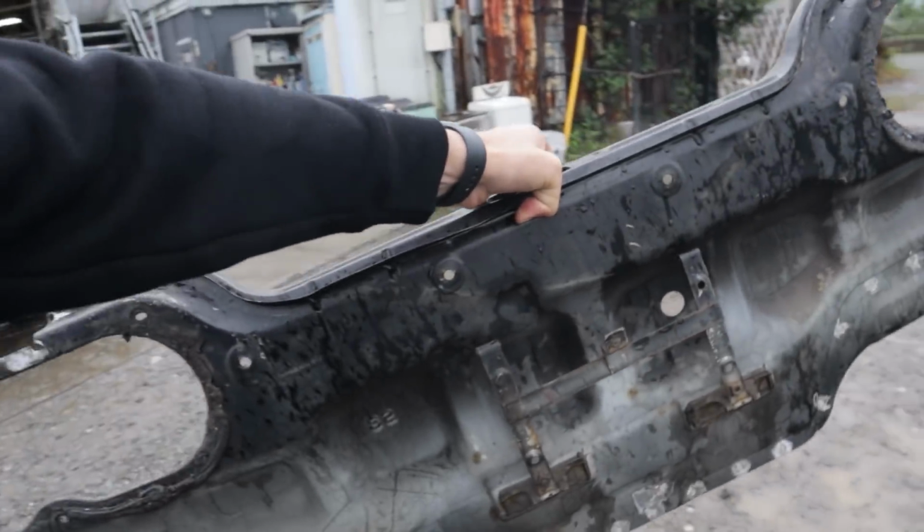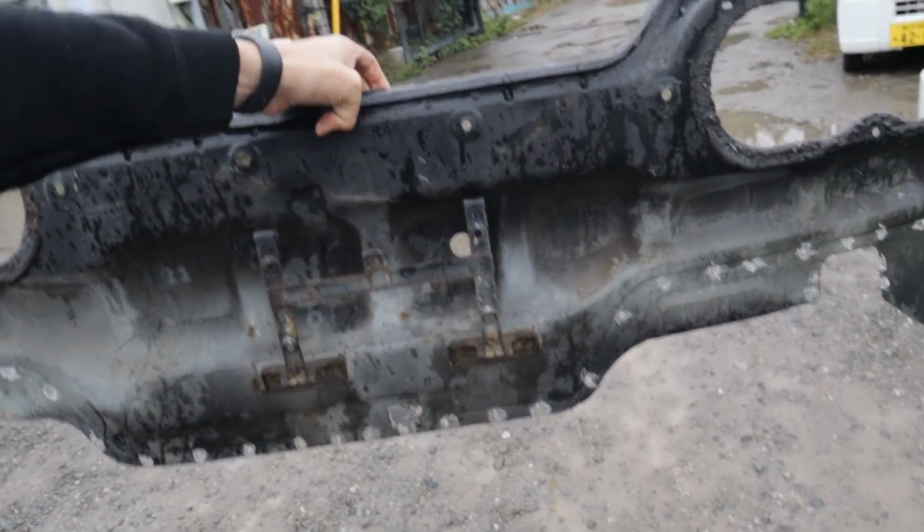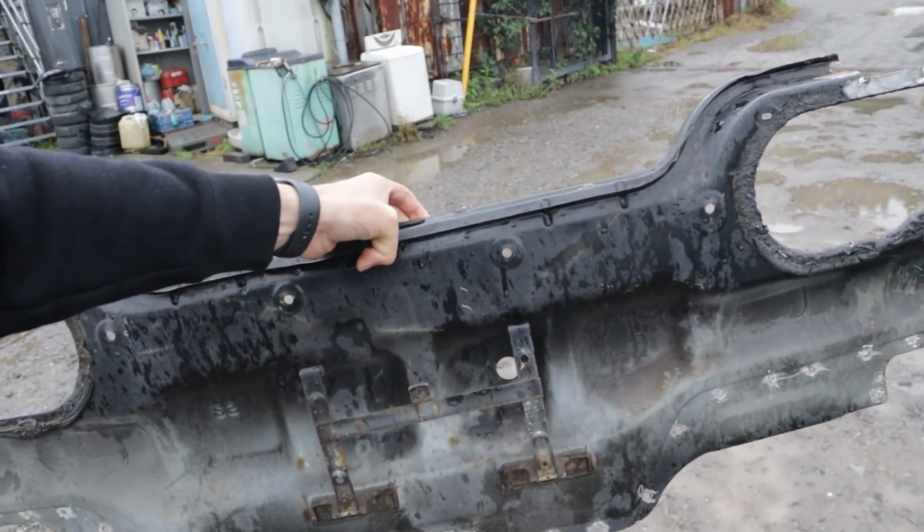Anyways, on the positive side, I now have a spare coupe back panel, which I'm sure at some point in the future I'm gonna need. So this is going into storage. I probably should be buying a lottery ticket or something, because the amount of good luck that I've had recently has been insane. First a $10 Evo and now this, it's just been ridiculous. Everything's coming together and it feels amazing.